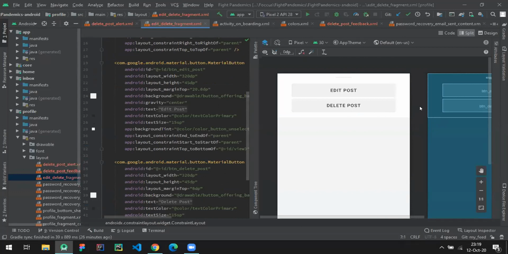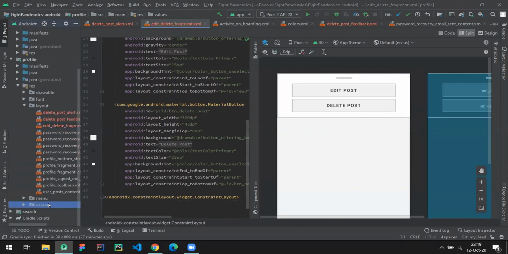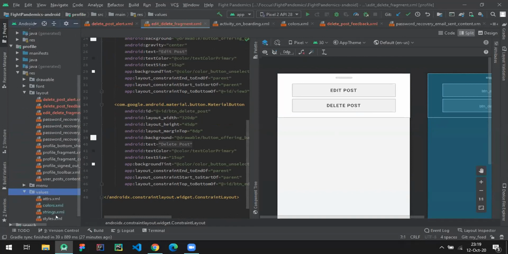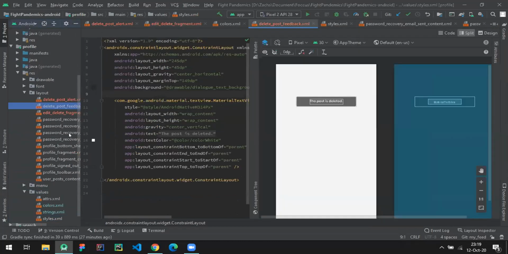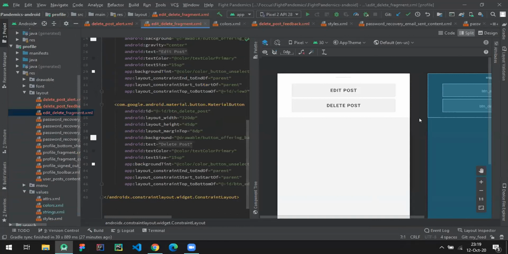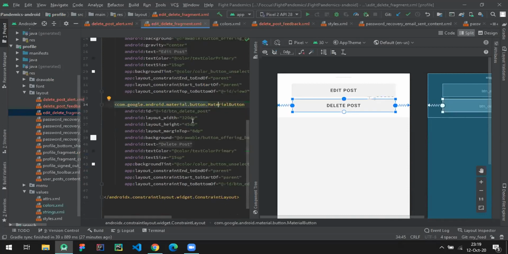What's it called? Hold on, give me a second. Let me look for it. I've seen it somewhere. Let me check for it. Yeah, I understand. We use a selector style, right? No, the Material button, outline button, yes. I wish I could show you this style here, I think. Yeah, I understand.